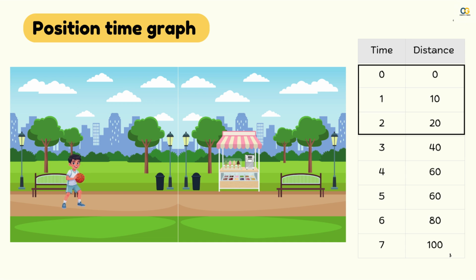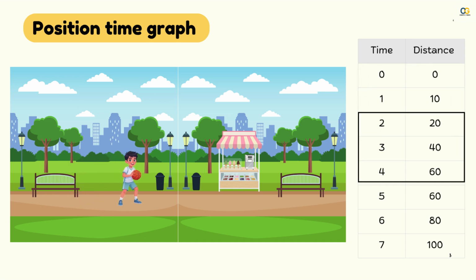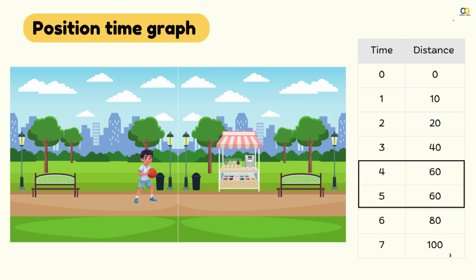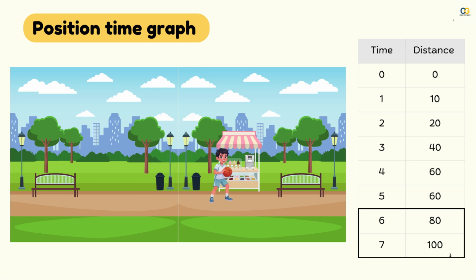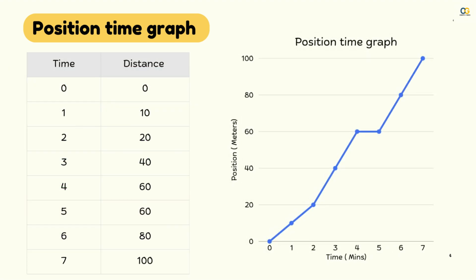Initially, he was slow and he moved at a constant speed. Later, he ran faster as he saw an ice cream shop. In between, he stopped for a minute to tie his lace, and then he ran much faster to reach the ice cream shop. Plotting this in the terms of a graph gives us the position time graph, which shows how was the position at different time.